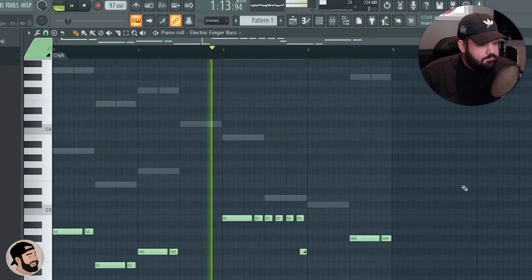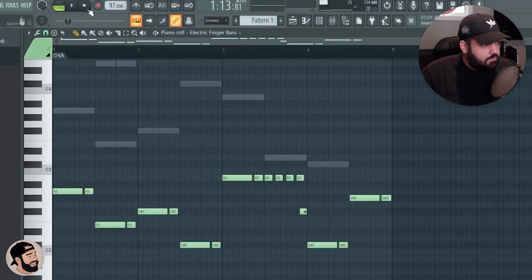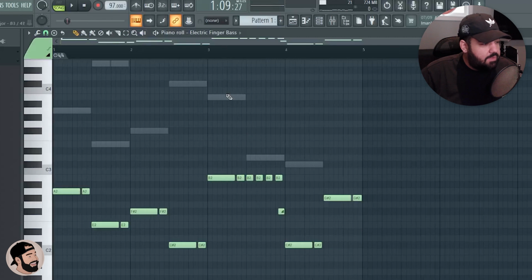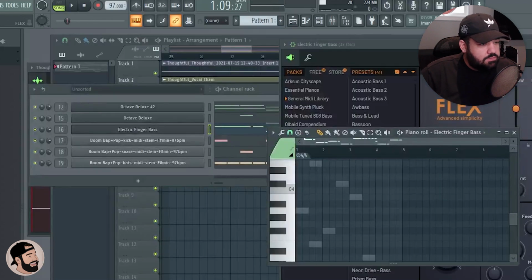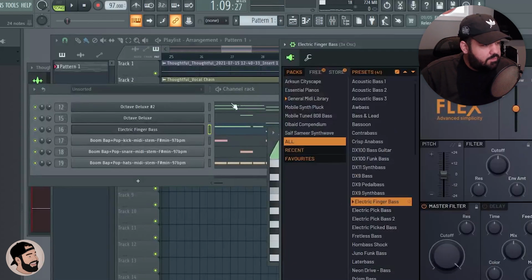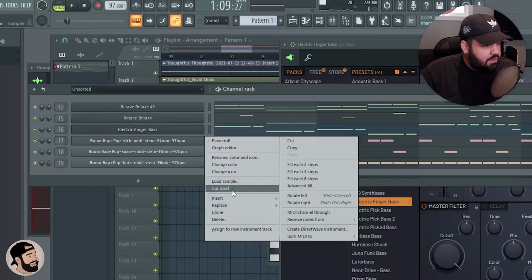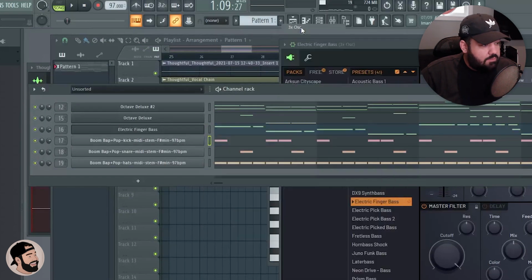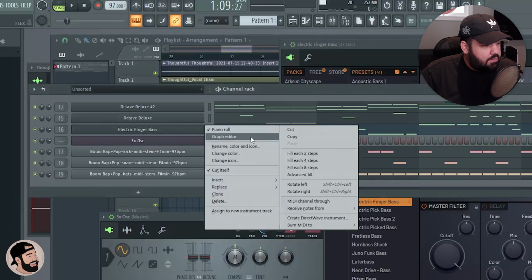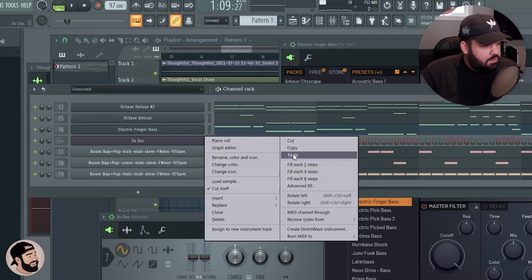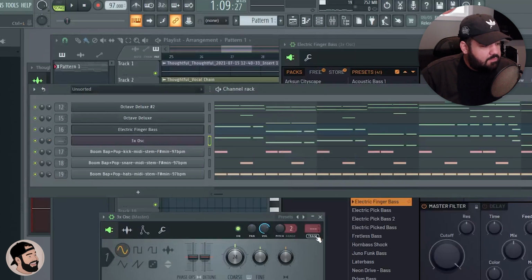Sounds a little thin. I've been running. Go down an octave now. So now this bass that I chose inside of Flex, this electric finger bass, but maybe we take the 3x oscillator and then just jump it in there and copy and paste that down. And that way we beef up that subsection.